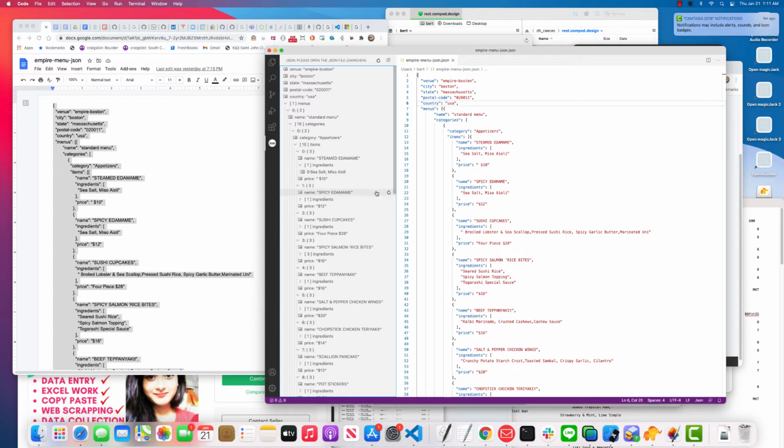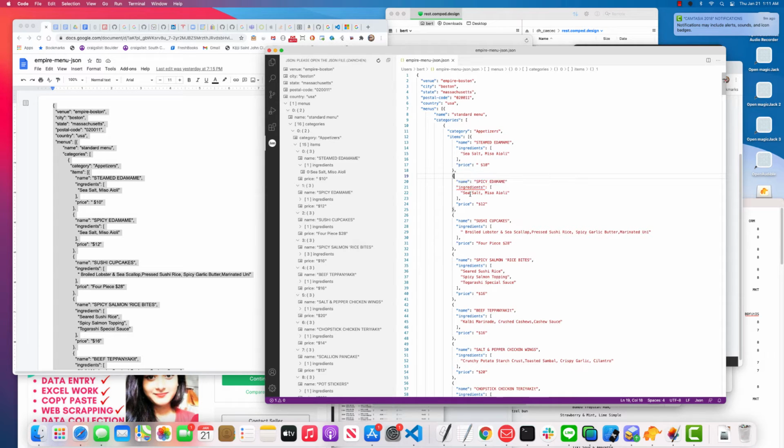So this tool is a way to explore JSON, but more importantly, this tool doesn't work if the JSON is not correct. And if the JSON is not correct, Visual Studio will show an error. For example, if I forget to put a comma right there, Visual Studio will flag this statement, ingredients, as being a mistake.